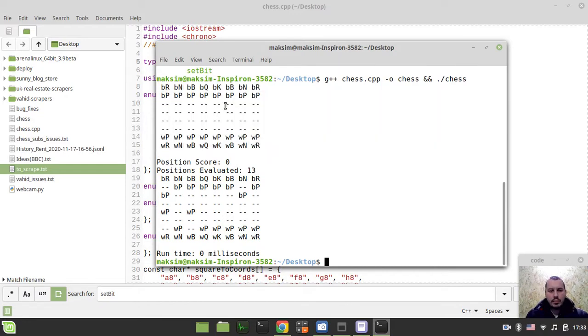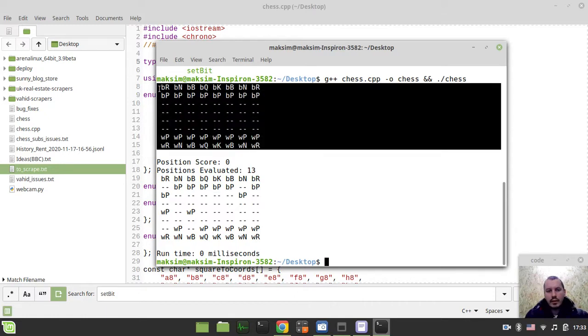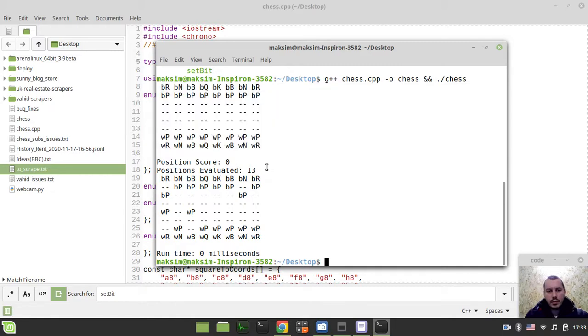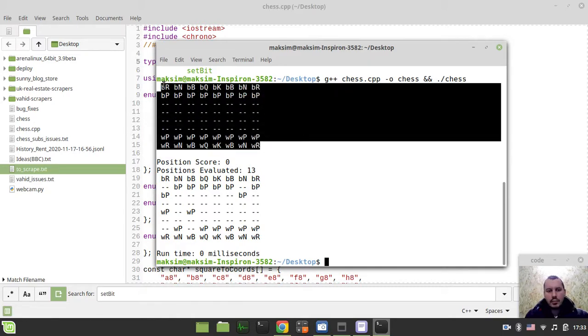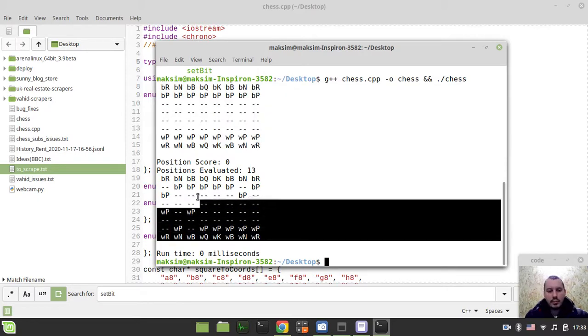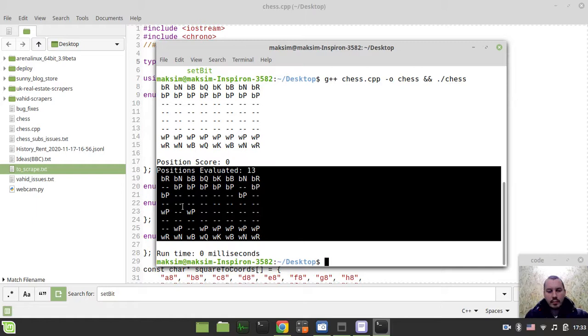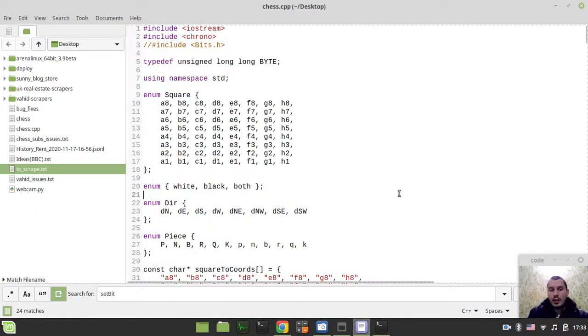So, initial board state. Well, I don't really see the reason for using this color letter, so it's better to use uppercase and lowercase. At the very least, that's the de facto standard in chess programming. Well, I personally like to use Unicode characters to represent chess pieces, but anyway. And here is the board state after the search has been done according to the request.